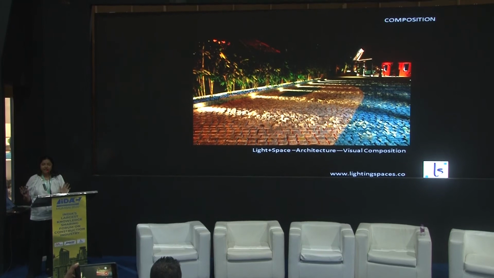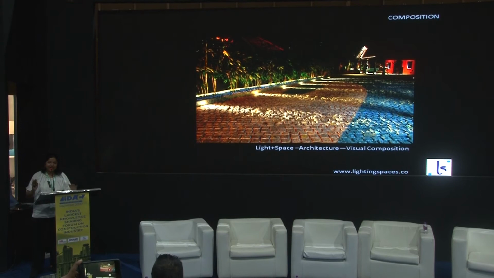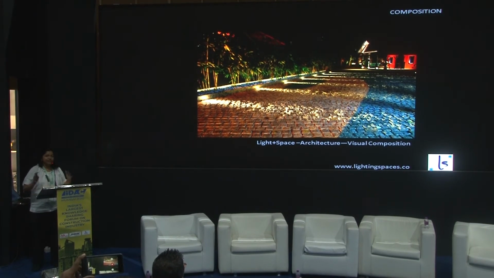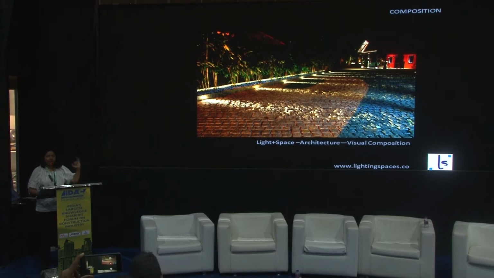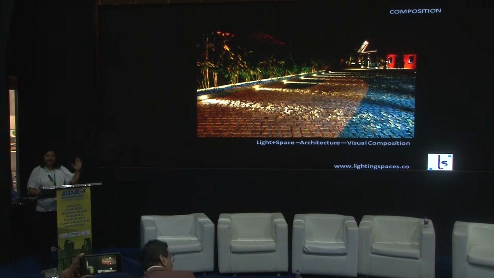Whenever we talk about a hospitality space, you're trying to have guests come in and you take them through an experience. So every frame is an experience for an end user. It's a visual experience, it's a visual composition. One, we do need light as a part of a visual composition to enable us to see forms as they are designed. That is one. Two is lighting for safety as well. Lighting to ensure your tasks are taken care of. So this part is about visual composition.